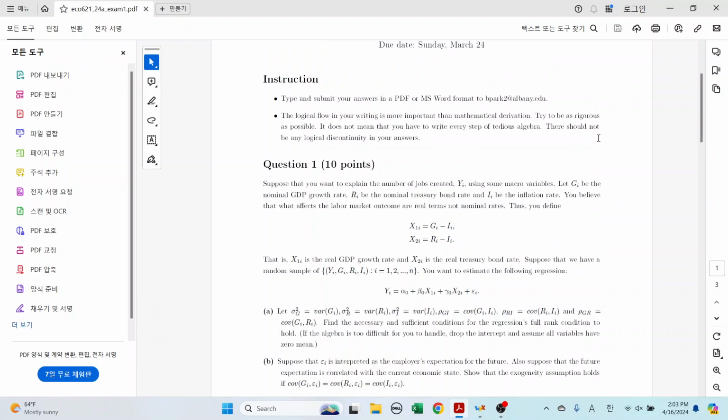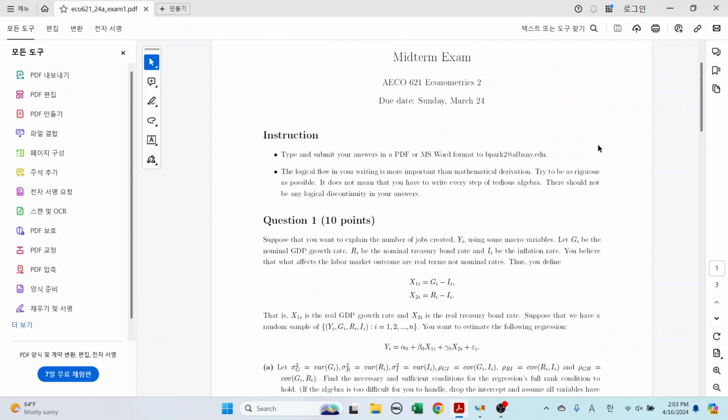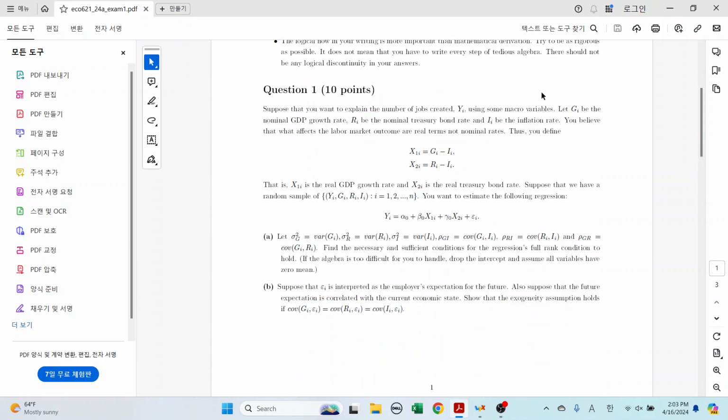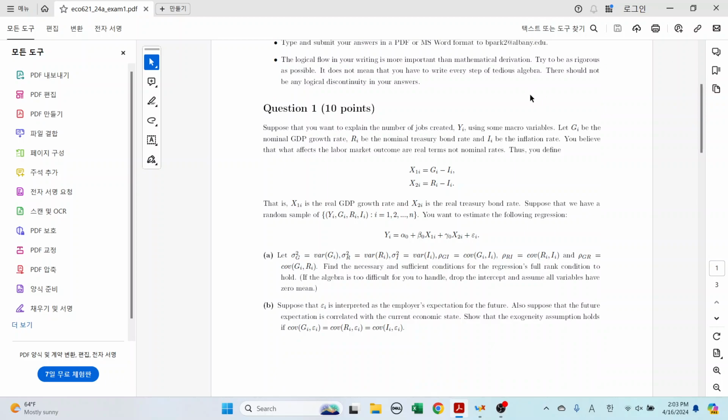Let me tell you this: homework is repeated every year. Still, there are errors not caught over many years. But in the exams, I make new questions every year, so sometimes I don't do a good job asking in a correct way. I have to ask well for you to answer well. In this midterm exam, I think I did not do a good job asking question one. So let me just show you what I wanted.